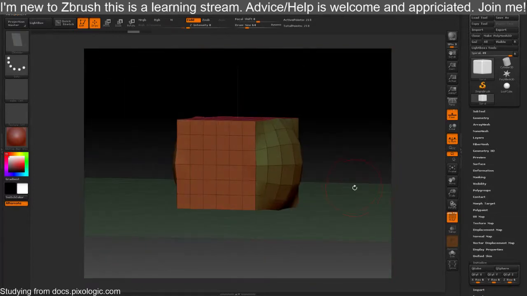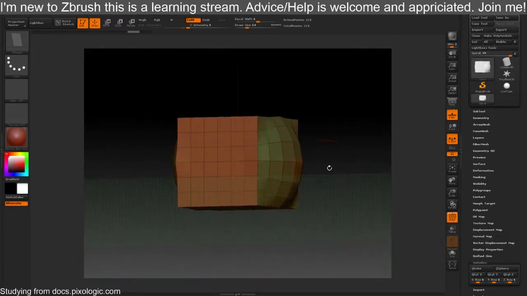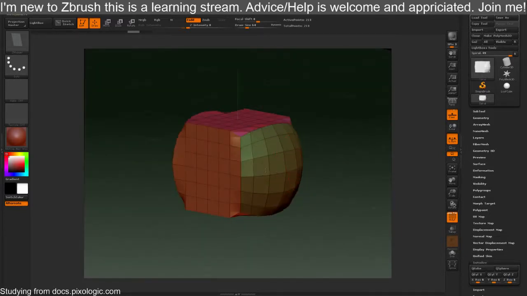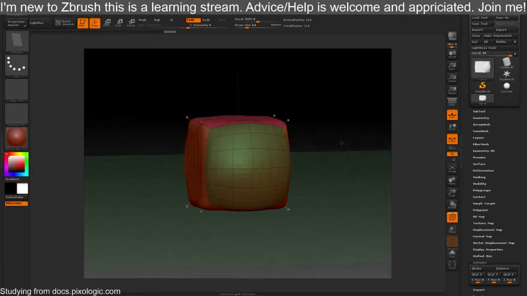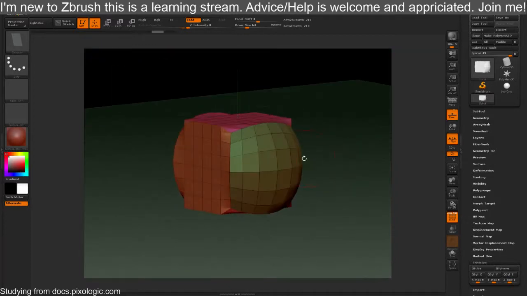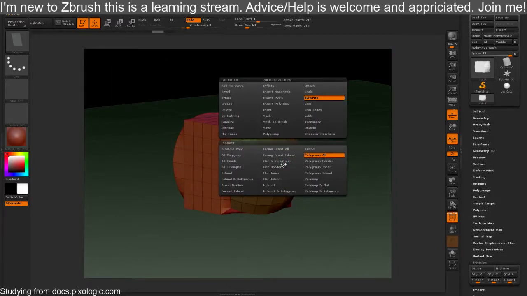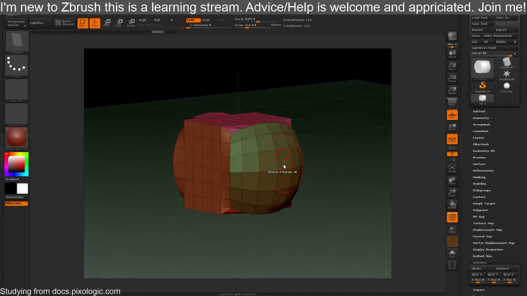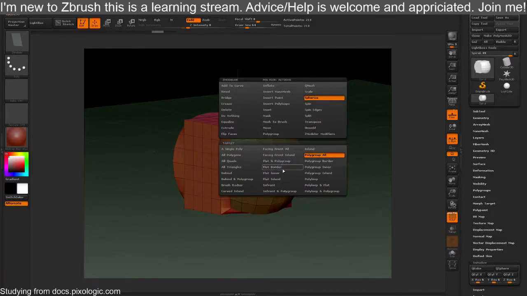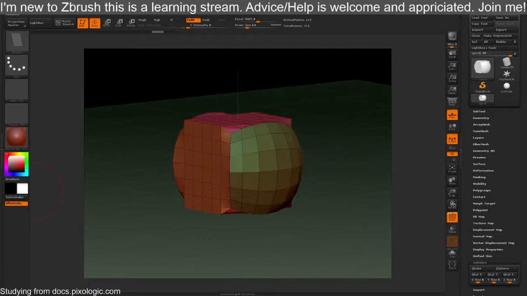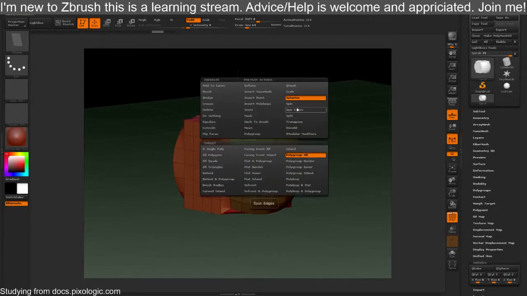You know, it's at least making it spherical. It's a little bit different than inflate, right? Because it's got a negative and a positive thing. Okay, I'm done with spherize.